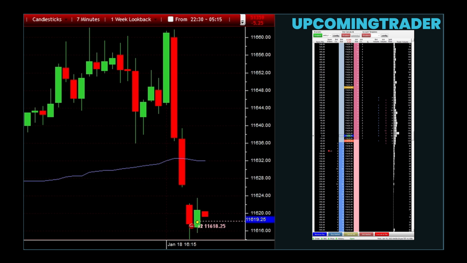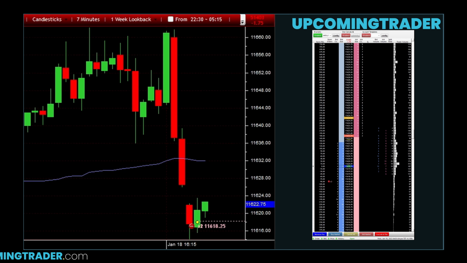Another useful indicator is the volume weighted average price, or VWAP. This tells us the average price weighted by volume, and it helps us see whether the price is above or below a fair value. VWAP is commonly used as a benchmark for determining whether a security is trading at a premium or a discount. When the price crosses above the VWAP, it can indicate that buyers are gaining strength, and this might be a good opportunity to enter a long trade.